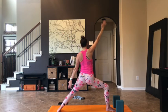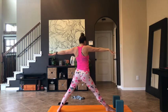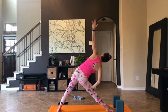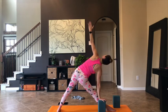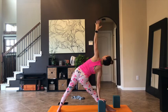Inhale, back into warrior two. Straighten the leg. And let's move into triangle, Trikonasana, hand to the thigh, the shin, a block. Maybe your left hand to your hip, if it doesn't serve you, to have it up to the sky.